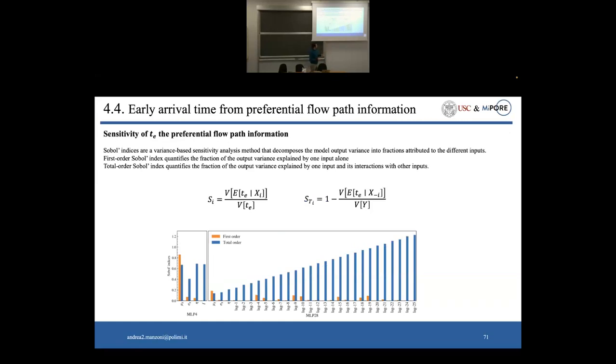After we tested our model, we performed a sensitivity analysis in order to understand which inputs affect the most the variance of the output. We employed the Sobol index. The first order Sobol index indicates the direct impact of one input on the variance of the output, and we noticed that the input that quantifies the highest fraction of the variance of the output is the average hydraulic conductivity of the preferential flow path. While looking at the total order index, which also considers the interaction between input parameters, we can see that all the model parameters affect the outputs.